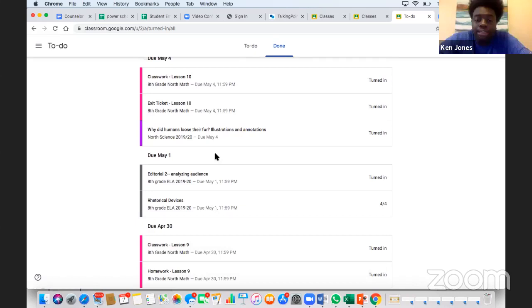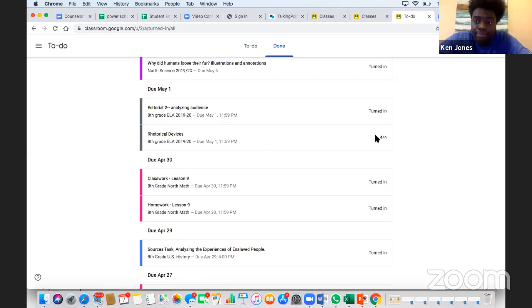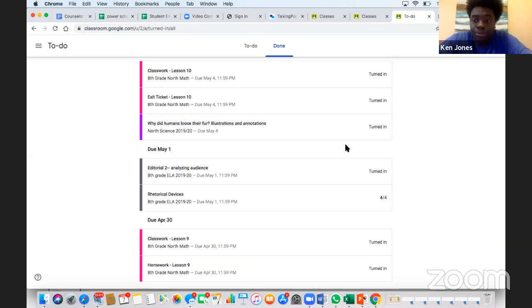I also did want to make a real quick note that, as you can see right here, points have been inputted for this student's assignment. If you want to find out your student's overall grade, it's best if you check on PowerSchool. This allows the teachers to input grades here, but sometimes you might find all of the grades for the entire course in PowerSchool. So if you want to check your child's progress and make sure that they're turning in their assignments, you can come here. But if you want to see your child's overall grade, you can go on to PowerSchool to find that out.